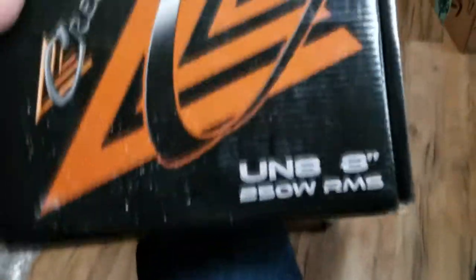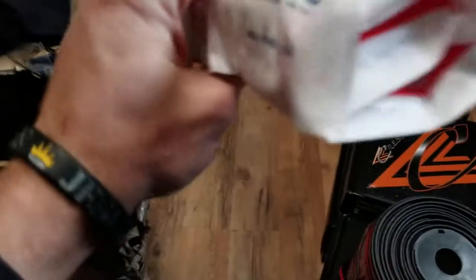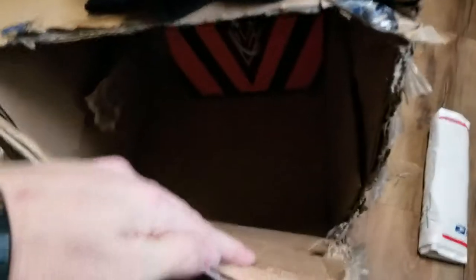Which is fine because it's just going to go in my car — it's just easier on a spool. Another 8-inch, 250 watts RMS. We'll have to open up all this other stuff. I don't even know exactly what that is. More presents. Oh — is this an amplifier? I think so.